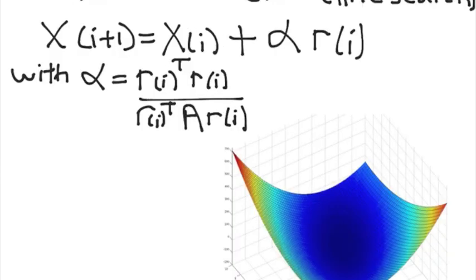So the gradient descent algorithm is simply that we take a step x(i+1) from the current position x(i) in the direction r(i) with the step size of alpha. The step size could be a constant step size in which case we keep going down, possibly the same direction, and then turn.